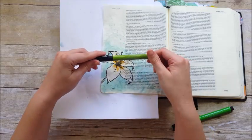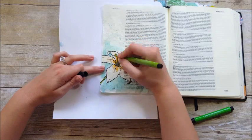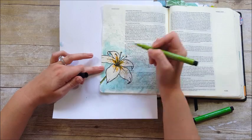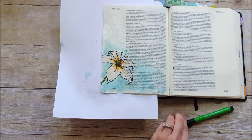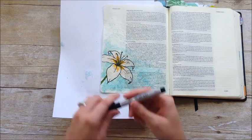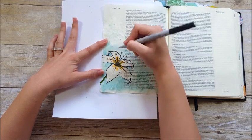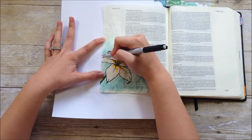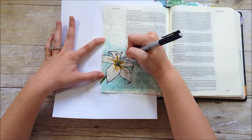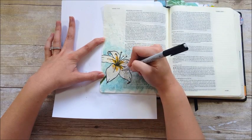I'm using may green number 170 to add a little bit of green to the center — I looked up pictures of lilies online and they have a green tint to the center. That color was leaf green number 112, just to add some shading to the stem. Now I'm probably going to do a big coloring no-no: I'm first laying down cold gray number one, that's number 230 in those markers, and I'm adding some gray shading to the flower just to give it some dimension.